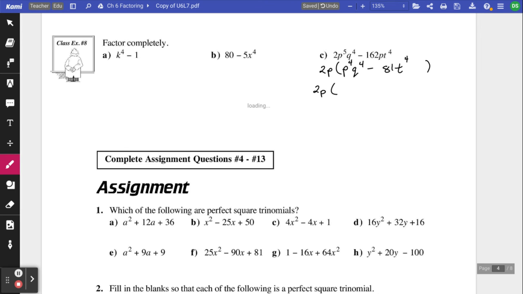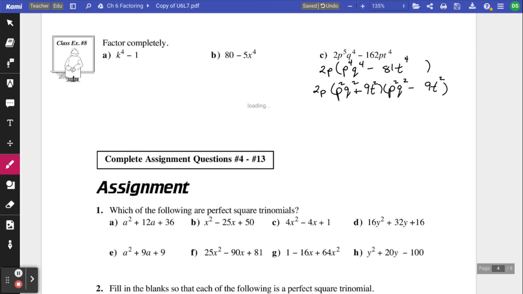What do we have now? Can I go further? Yeah. What's it called? Difference of squares. So here I go. I go P squared Q squared in both first slots. And what's my last term? 9T squared. One's a plus and one's a minus. And you have factored fully at this point. No, I haven't.